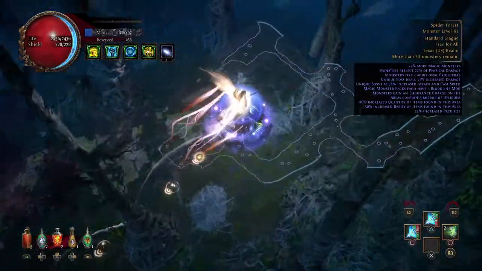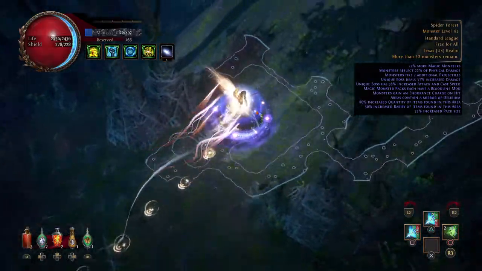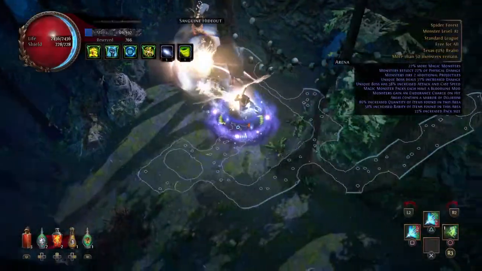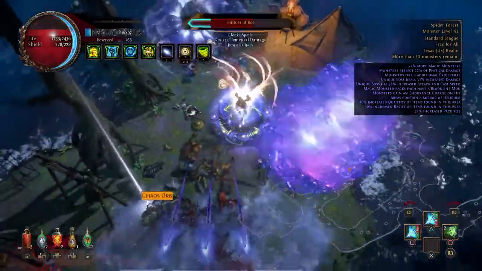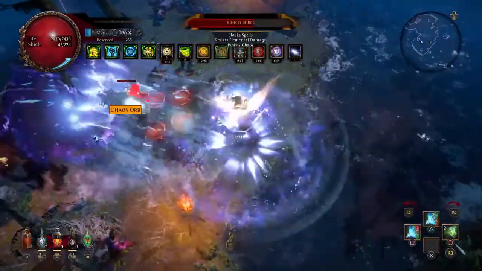Now, what I will do to show you a little bit more about the build is I will take this into a Conqueror fight eventually when I have a Conqueror ready. Probably Drox or someone, and show you me just killing Drox with that.